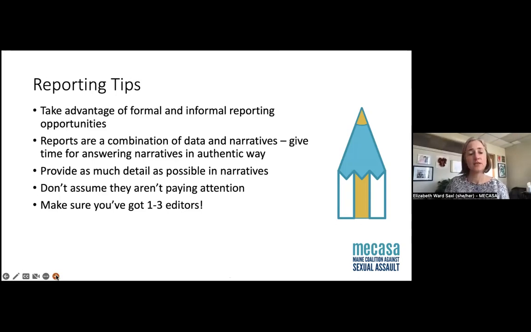Also, there's the issue of informal and formal reporting. And this is something we don't always do a great job with the feds. We do a great job with the state on this. But a lot of the forms that are reporting, you don't really get enough feeling for it. But dropping an email every once in a while to your federal grant officer, saying, God, we had a great training today. I saw people's faces light up. And also here are a couple of snapshots from the eval.